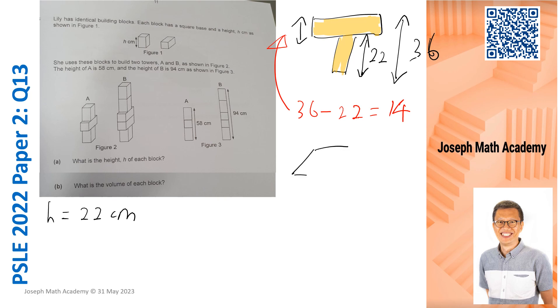I'm going to re-sketch the wooden block. Remember, it has a square base. And this is our height H, which is 14. This is our square base. The length and the breadth are the same. You want to find the volume. Oh, wrong, sorry. The height is not 14. The height is already found in our part A, is 22. And then what is 14?